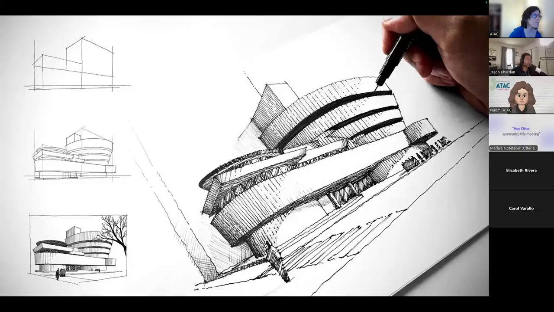And on the left-hand side, that same drawing was just shown in boxes in perspective. Under that, those boxes in perspective are kind of filled in with all the lines, and now we can see the shape of the building. And underneath that is the full drawing with shading and people and landscape built in.